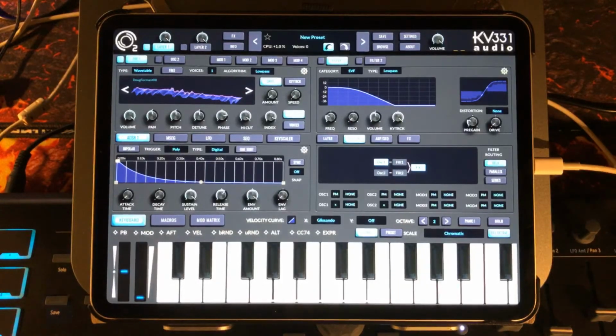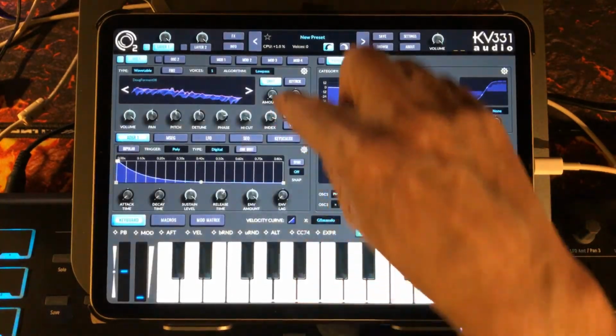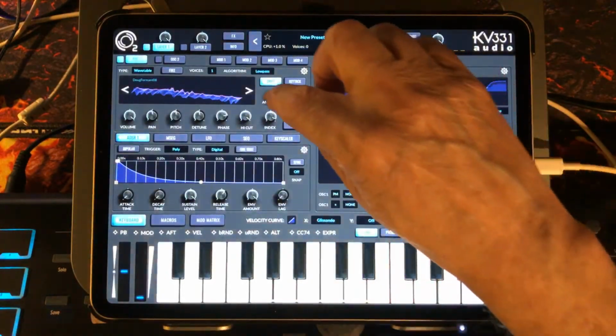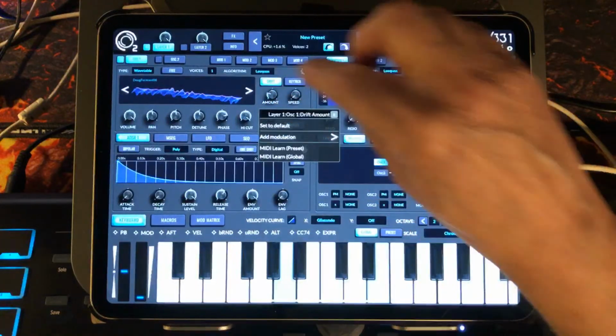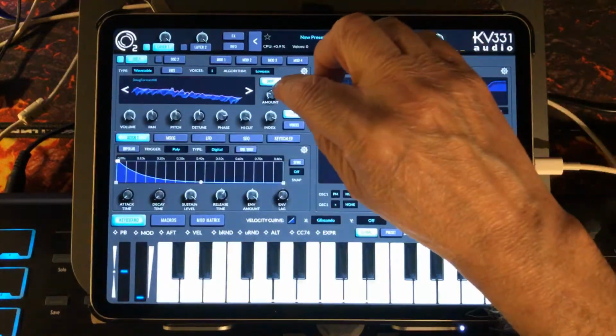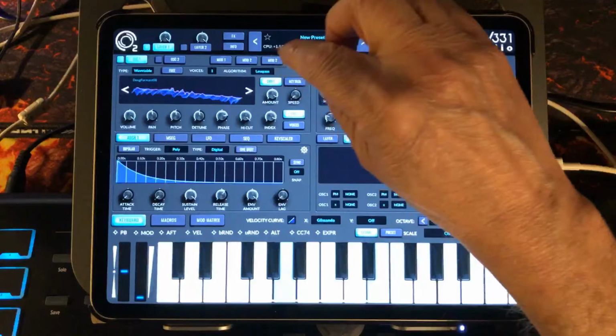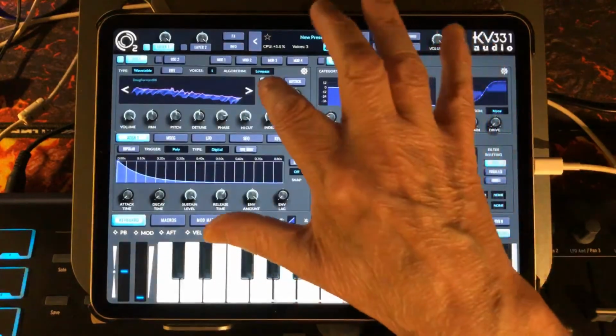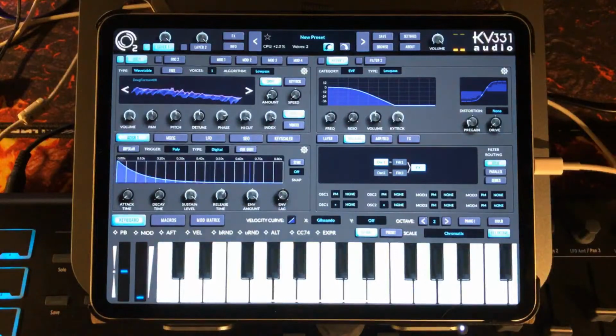Oscillator drift is great if you're going for, I guess, an earlier kind of analog sound. So, excuse me, oscillator drift. What we'll do is it starts to detune, but it's quite a nice detune. Okay, but we don't want much of it.